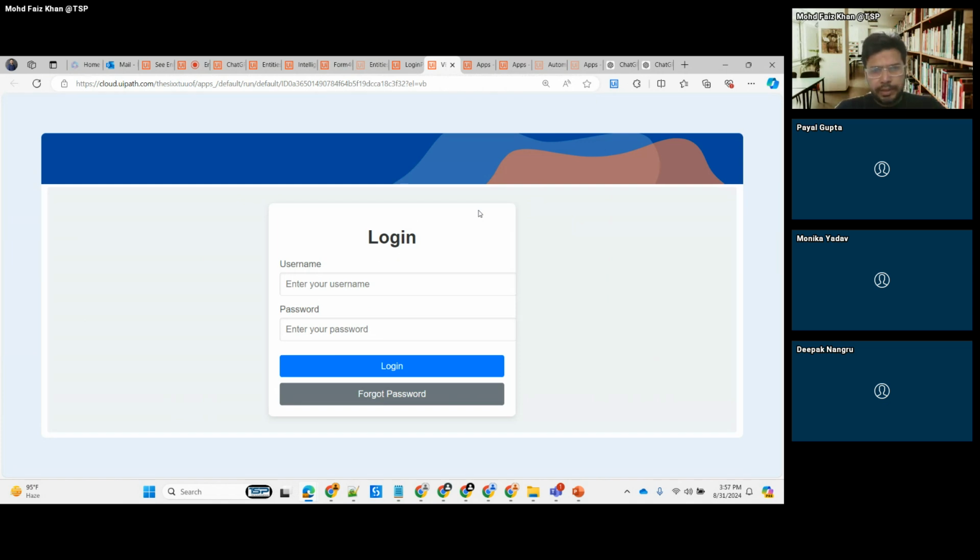So you can see the application is ready, right? So we have built the login page in a fraction of a second. We have to build the prompt, and the large language model will generate a code for you. So the UI is ready, but the button actions are not fully functional here. So we need to change the JavaScript code so that it works on our requirements, right?